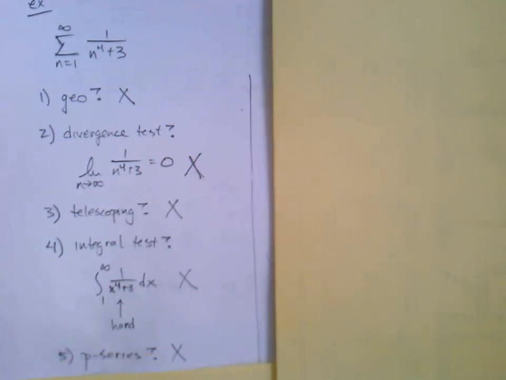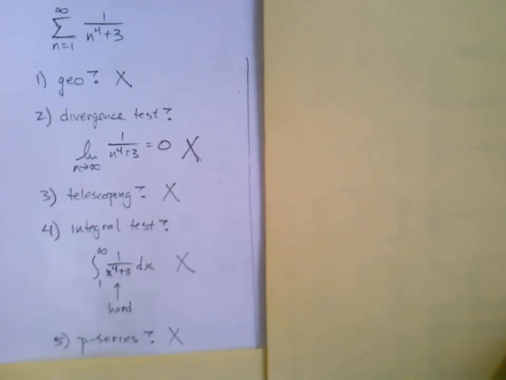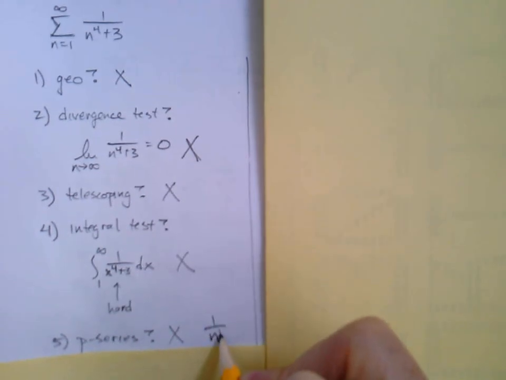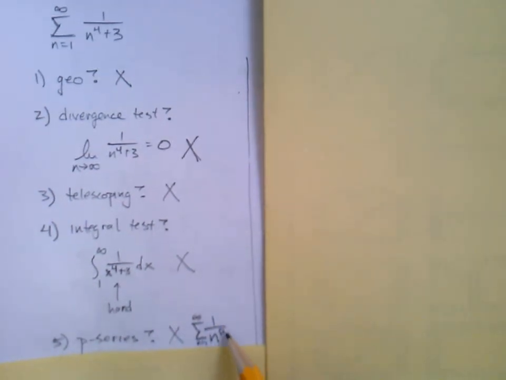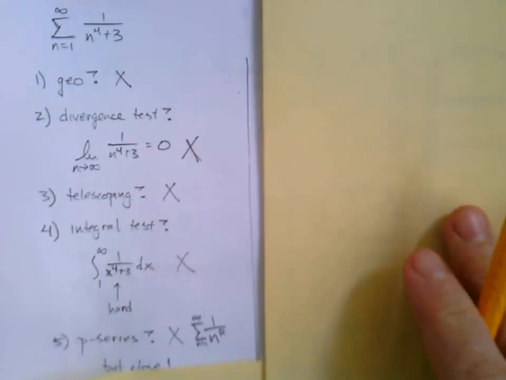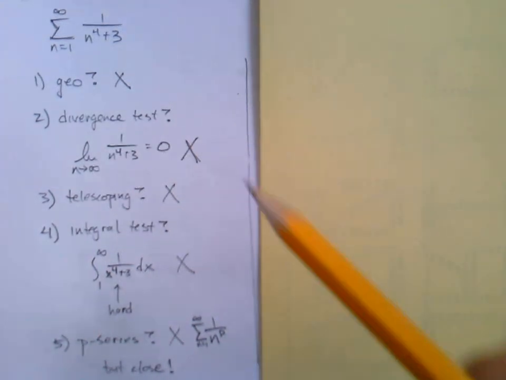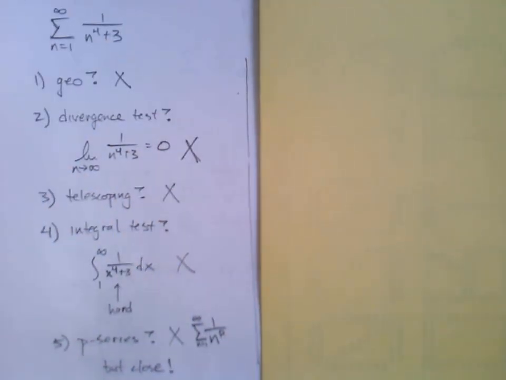I don't know. How about p-series? This is the last one, the last test we know, right? P-series applies to 1 over n to the p, right? One over n to the p. If I know what p is, I can tell right away. Well, no, this is not a p-series, but it's so close. If that plus 3 was not part of this, I would know it's a p-series and I'd have the answer right away. That plus 3 just throws it off a little bit. So I cannot apply p-series as it is.